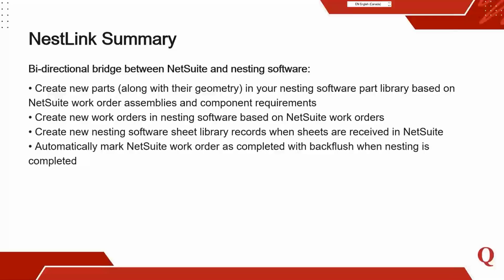Once the work order is created, the nesting software sheet library is also updated when the sheets of metal are received in NetSuite, sheets or plates. And then finally, it will automatically update NetSuite's work orders by creating work order completions with backflush once the nest is complete. So just a quick recap of what we've discussed so far.